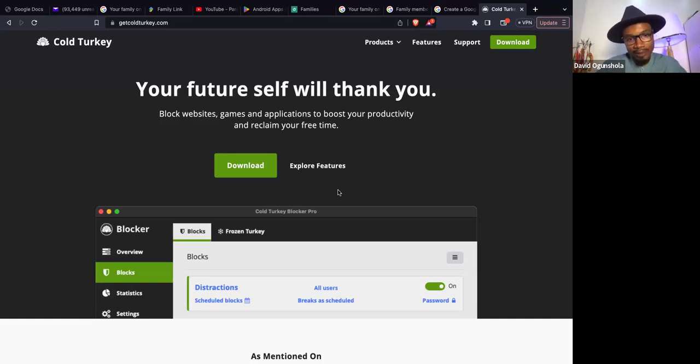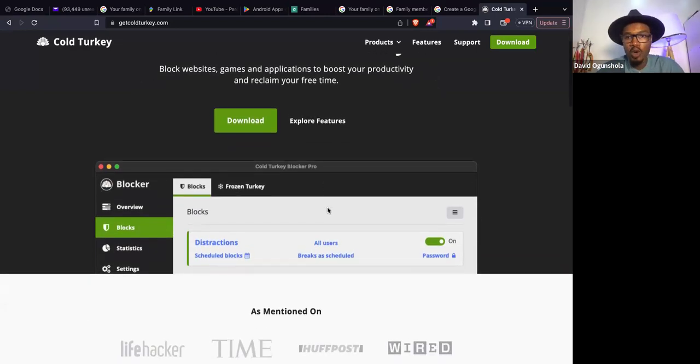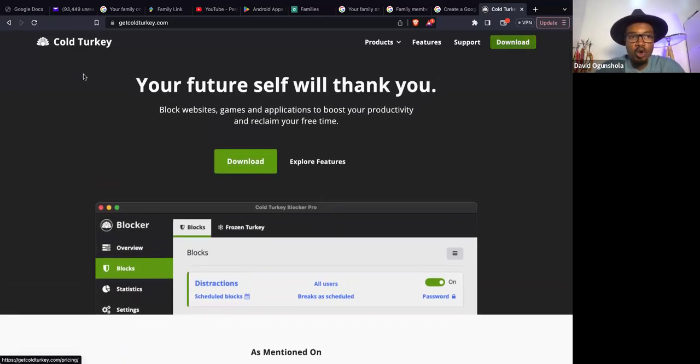So if you have many laptops in your house, this might actually be a little bit cumbersome because you will need to set those settings on different laptops. But it's a one-time thing. Once you've done it once, you just set it. Right now in my house, once it's a particular time of the day, laptops just shut down. Nobody is telling anybody to shut it down. It just shuts down. So first things first, you go and download.